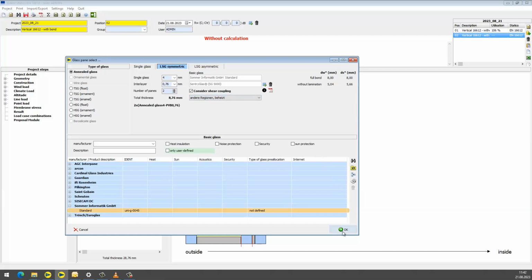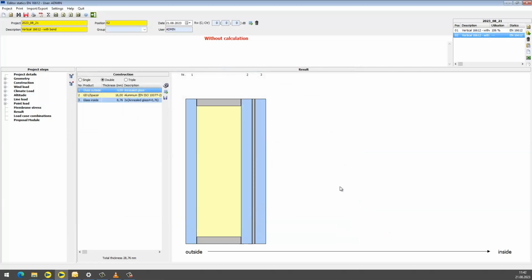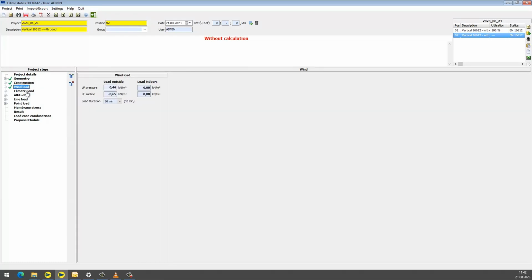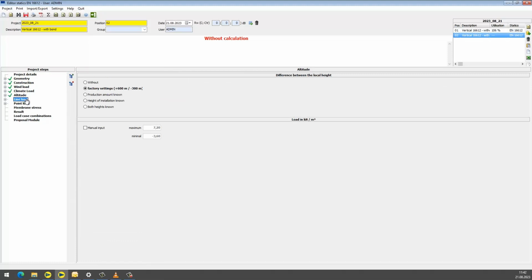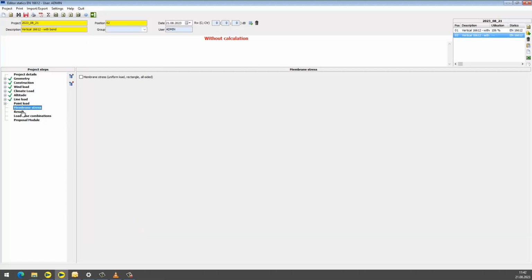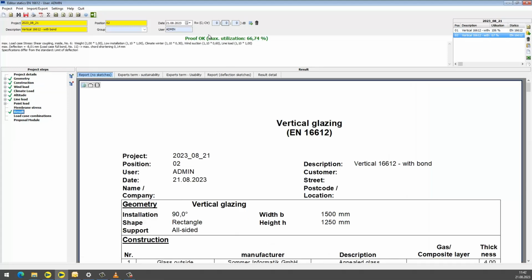All other values, such as geometry, are now left in the original state, and we also leave the line load in the original state. Then we want to calculate the whole thing and see there, if we apply the shear bond, which we can do, we are now on the safe side. The deflection is no longer too large. My deflection is reduced by this shear bond approach.